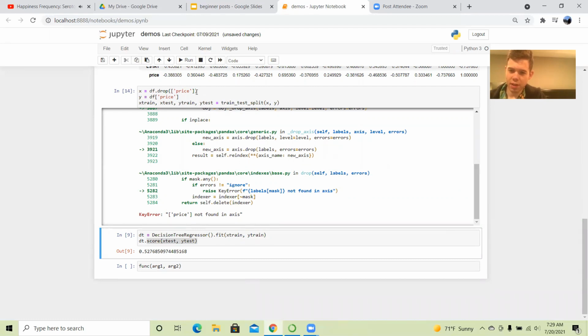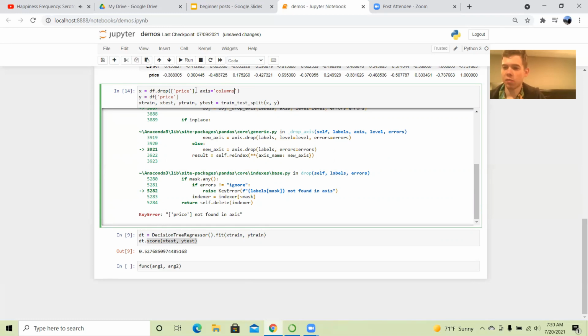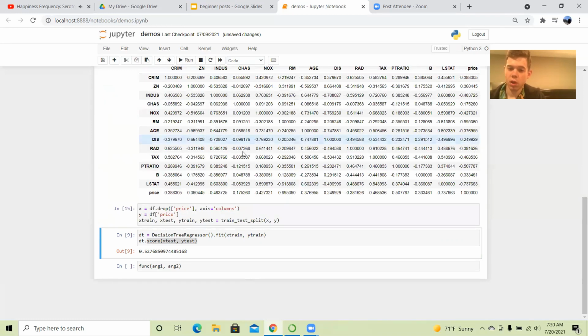So we have to set axis equals to columns. And now the axis is the list of all the column names, price being one of them, so now it works. So sometimes that specific keyword value has to be applied for the other arguments you're passing in to work together properly.